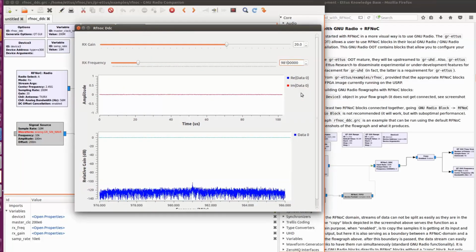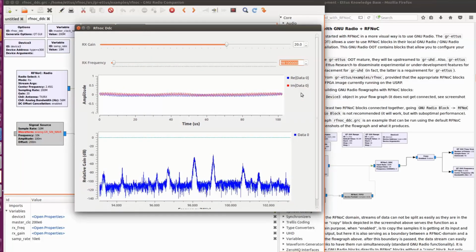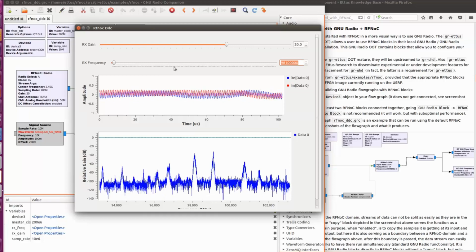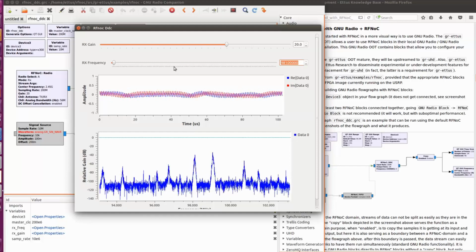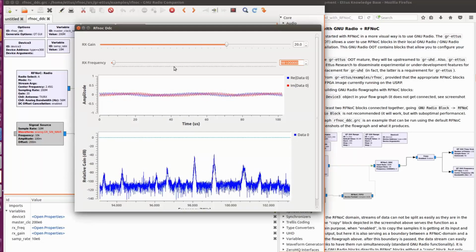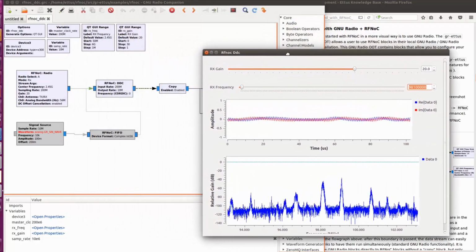It's one of my radio stations. Okay. And it currently looks like we're pulling in, let's see, the sample rate right now is 10 megasamples per second. We're actually going to be talking about sample rates a little bit later, but there is a difference between what sample rates you're putting in onto the RFNoC radio block and in this DDC block.